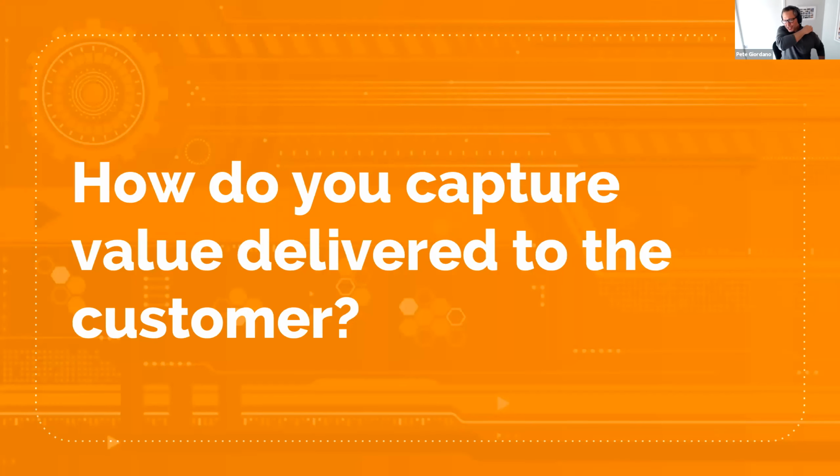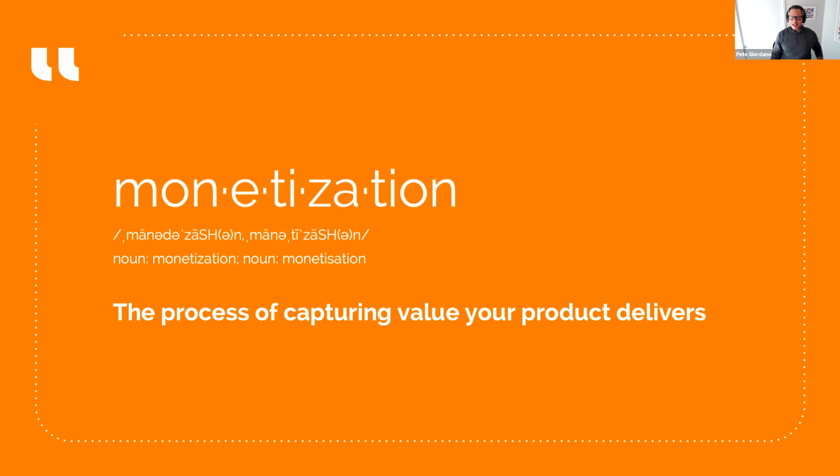Okay. Separately from that is capturing the value. You actually delivered value to a customer, but now you have to go and catch it. Does anybody know what this is called? It's called monetization. Monetization is the process of earning revenue from your asset. That's the dictionary definition. The way we think about it is it's the process of capturing the value that your product delivers.